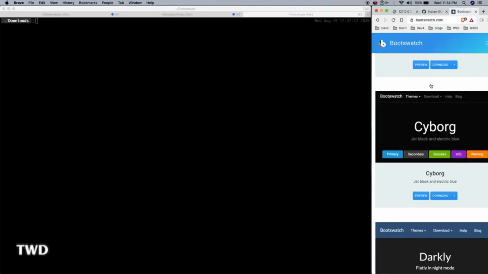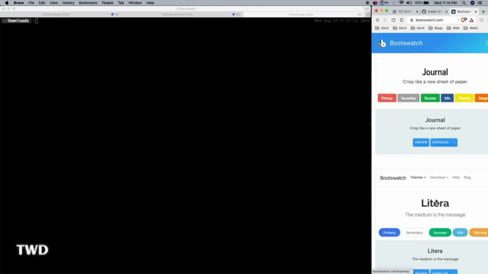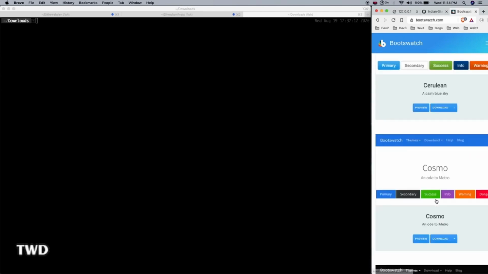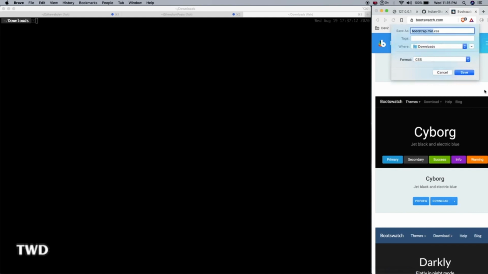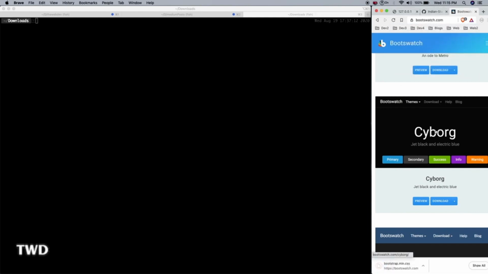bootstrap framework, it's like a theme, this Cyborg theme which we are going to use. So using bootstrap.com, we can get these cool themes by which we can quickly create our project. We just have to download it like this. So we can download anything, like I have downloaded this, and then we can use it in our project.